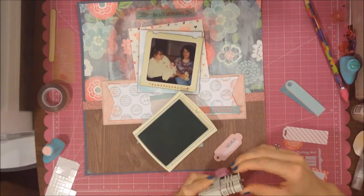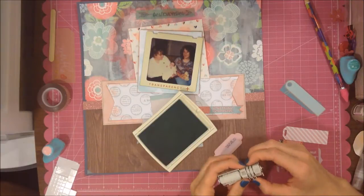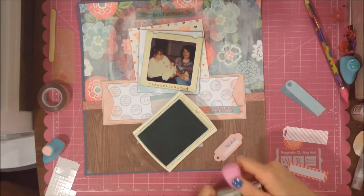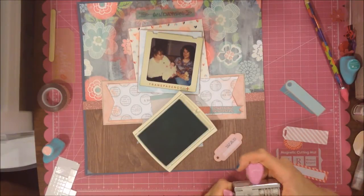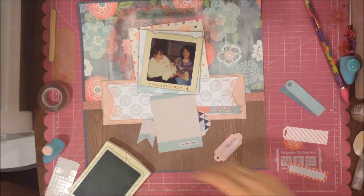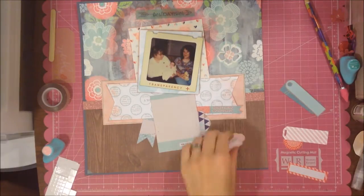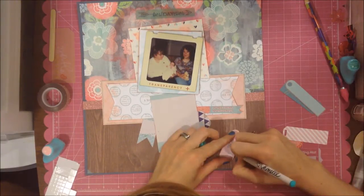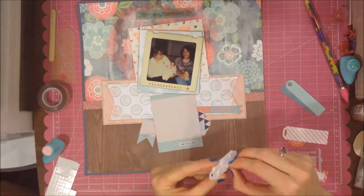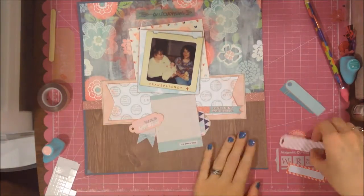So here I have a roller date stamp that I got. I believe it's Pebbles, and it has dates. What was taking me so long is I was looking to see how low the year went, and it was only 2012, so I wasn't going to use that because 1983 is not going to help. It has a whole bunch of girl sayings, so I just used Little One, and I put that on the tag. I thought that would be really cute since it is me with my mom and my grandmother, and I really just love this picture.